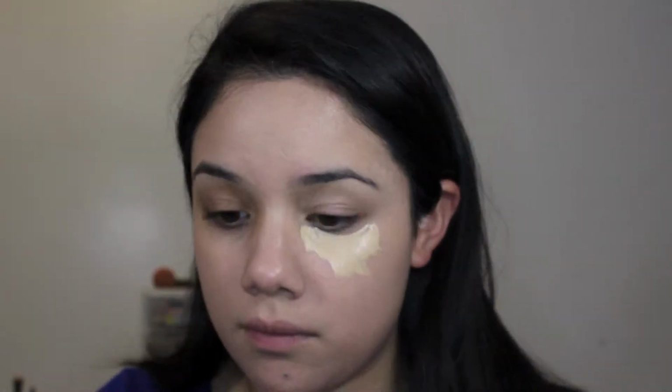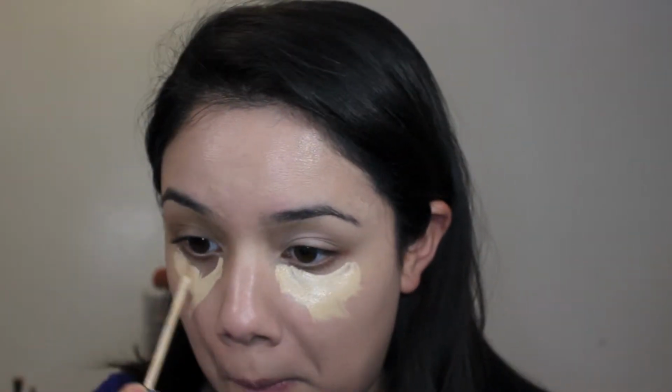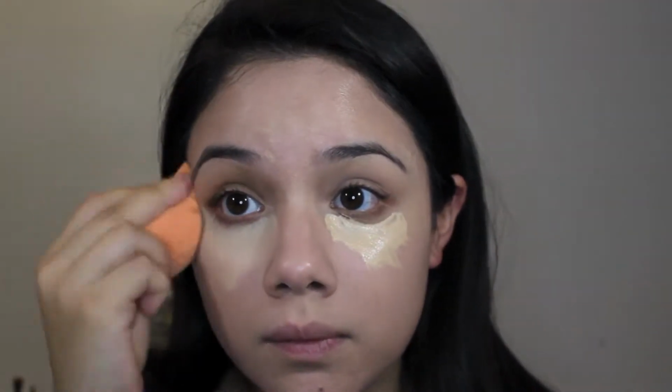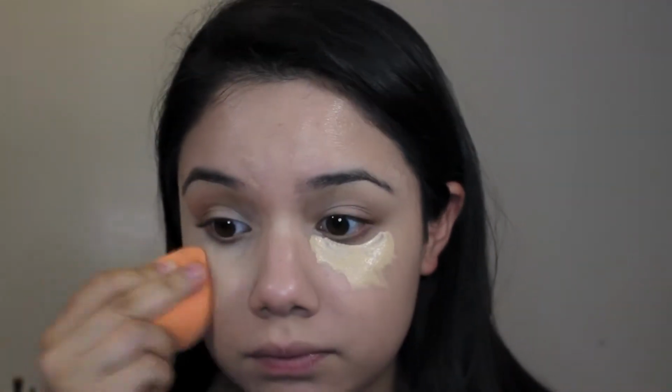Then I'm going to go in with the Maybelline Fit Me Concealer underneath the eyes, just the eyes, no highlighting. And it looks like I'm using a lot, but the sponge actually does soak up a lot of the product. So I'm just making sure to put some so I can cover any dark circles that I might have.